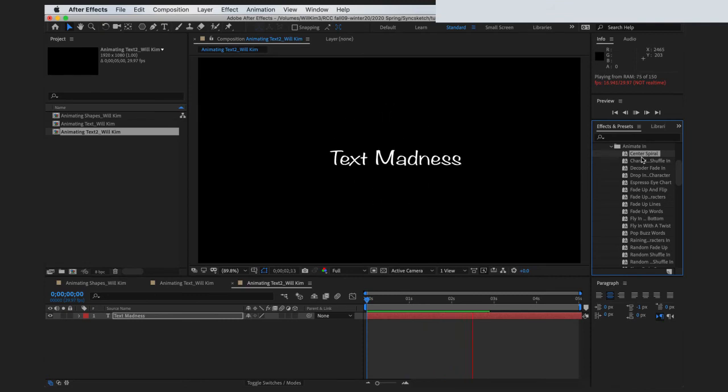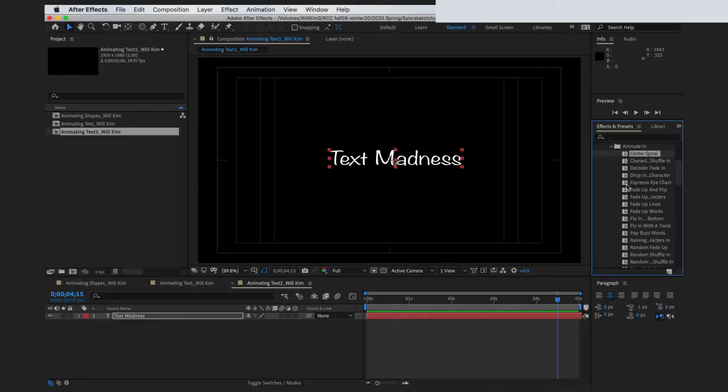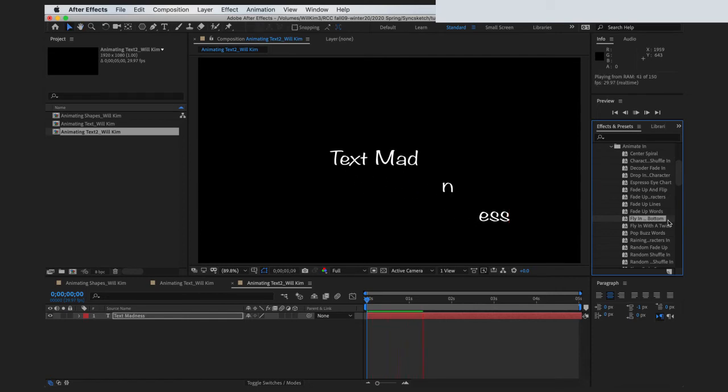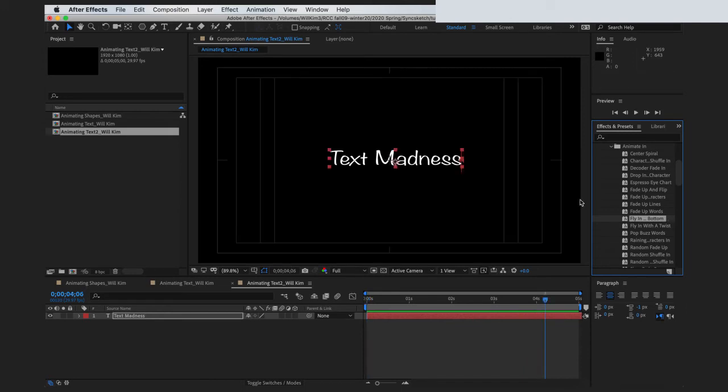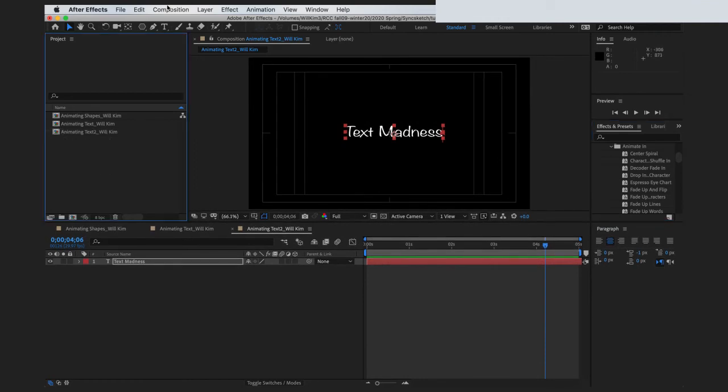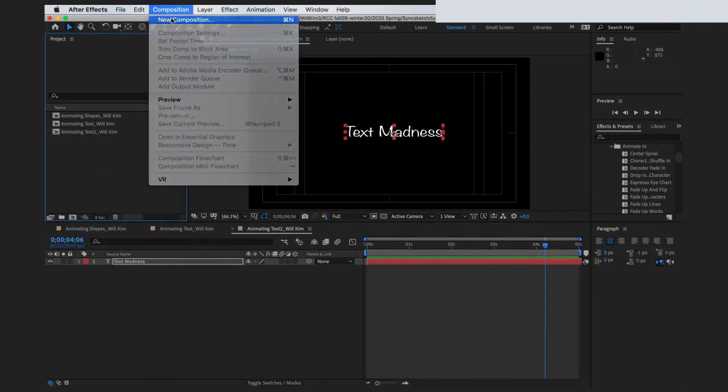All right, so you can keep experimenting with it. If you hit Command Z, which is undo, Command Z should be your best friend. Command Z, and then double click on fly in from the bottom. Just keep messing around with it. The more you do it, the more you can get familiar with it. But every time you want to redo it, obviously you've got to undo first. So Command Z is the undo.